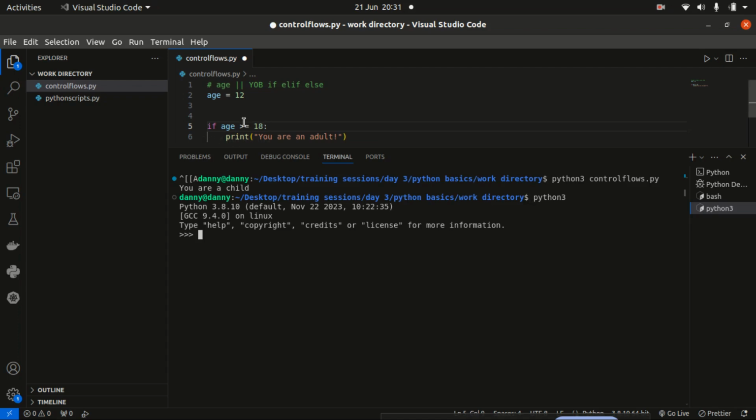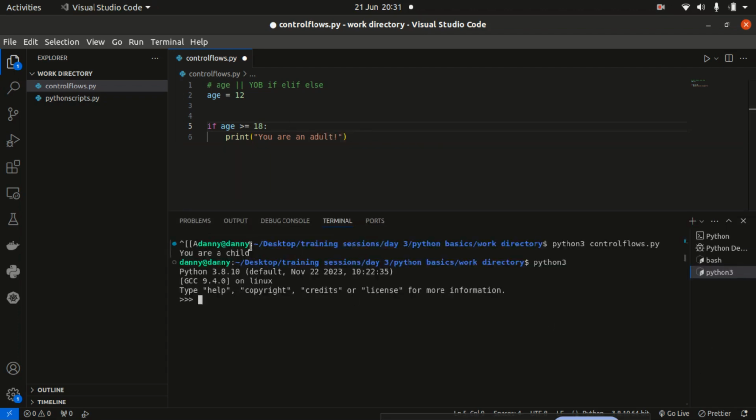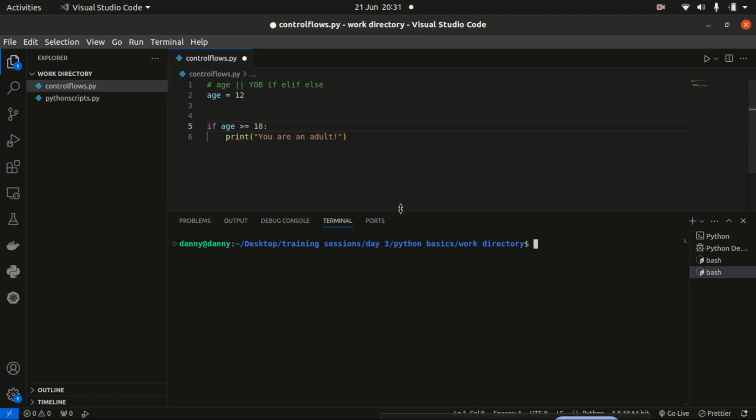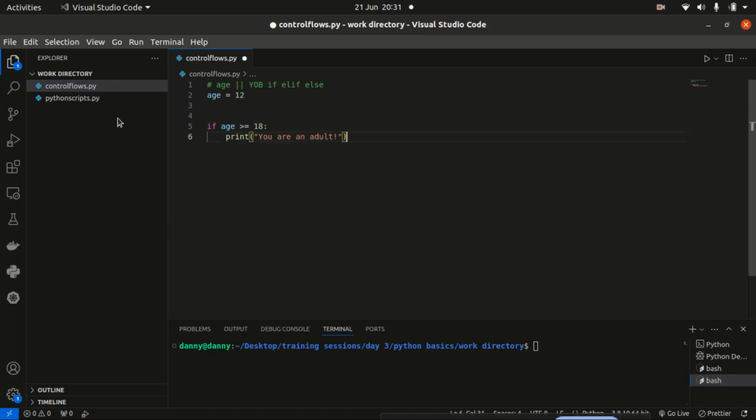We have seen ourselves using greater than, less than. So we basically need to appreciate what these signs mean.